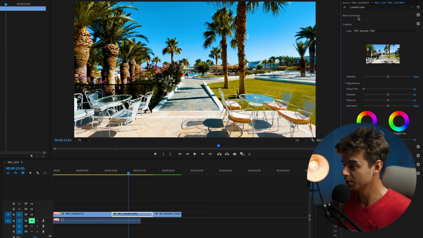And also if we would turn off the basic correction that we did, as you can see, there is barely any changes, so you do not need to do this. And this is just by one simple drag and drop. And like I said before, you can also do this directly on your smartphone. And this is the super cool thing and the super awesome part about LUTs like this, that you can use them all the time and with every device that you are using.